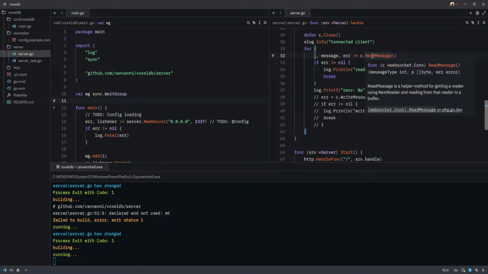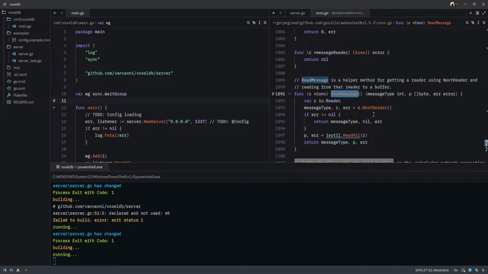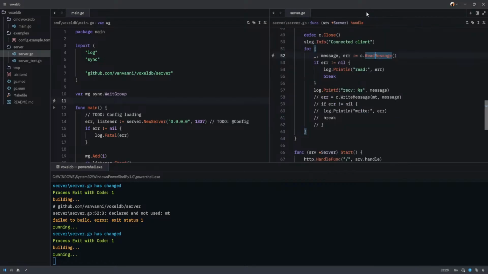What do we get back? Message type. What could be the type? What the fuck is a message type? Honestly, no clue. We should Google that later down the line.